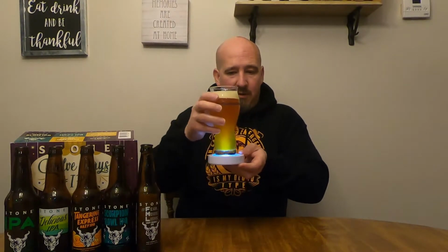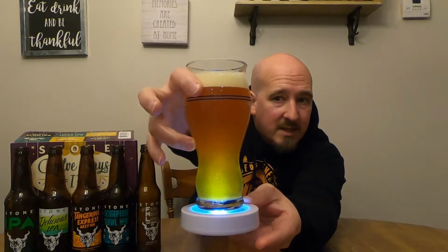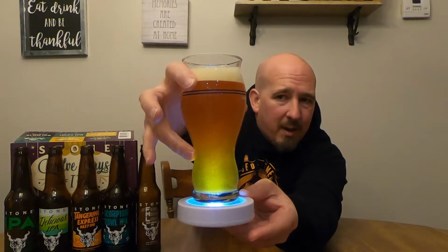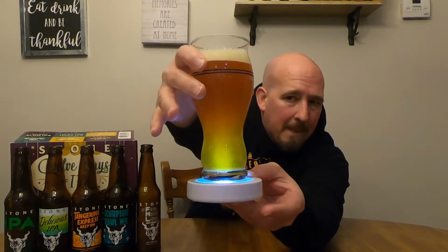Damn, look at that. I did get more aggressive with the pour, though. Oof, that's got a couple of flecks and flocks in it. It's got some particulates. It's slightly effervescent, quite hazy, but overall, a dark amber coppery colored beer. I'm liking the look of it, except for those damn particulates. The chunks do not do it for me. I've had this beer before, though, so I know that I'm going to get past that.